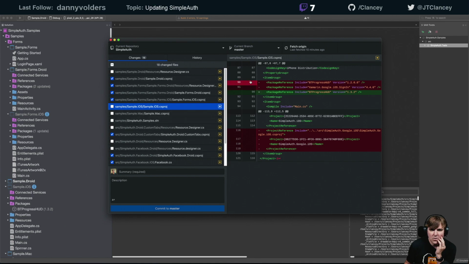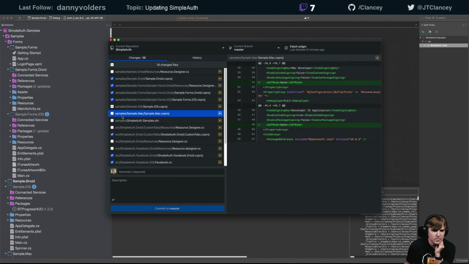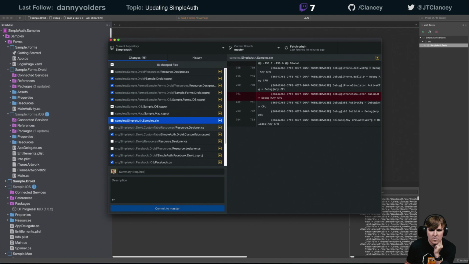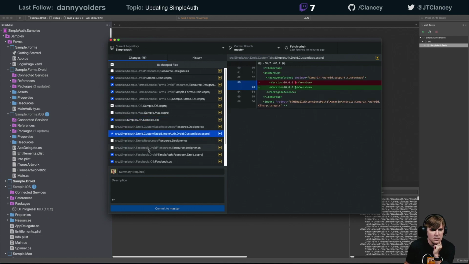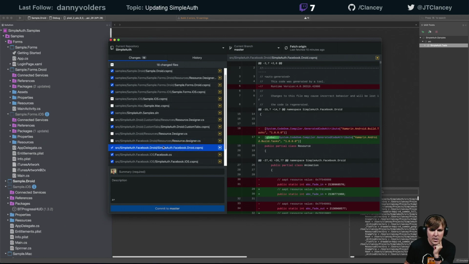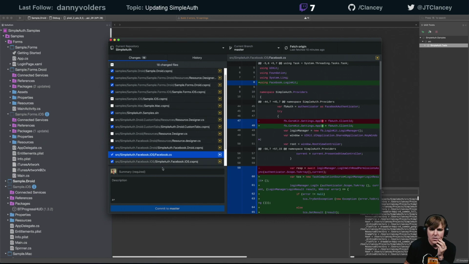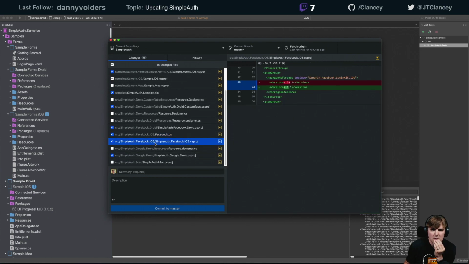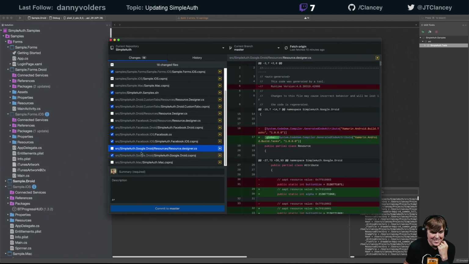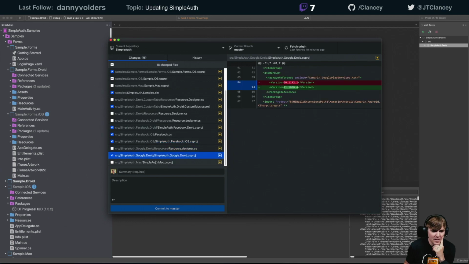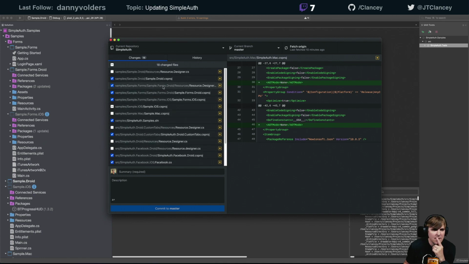I didn't do the Google one yet, so we'll leave that. Maybe we'll go fight the Google one. All right, designer stuff, that looks good. Wow, went from 4 to 7. I haven't updated. Told you this thing's stable. I just don't need to update versions very often. All right, that looks good.